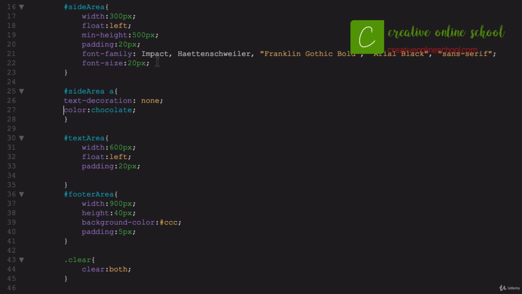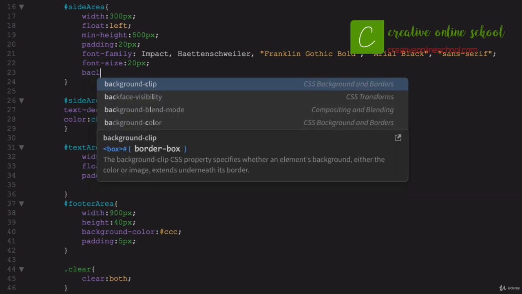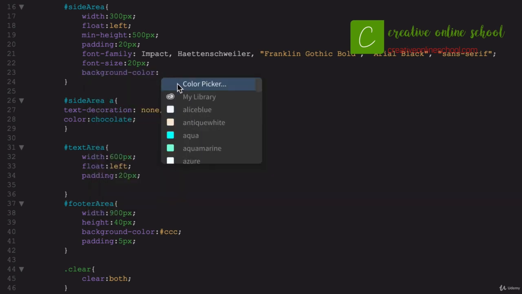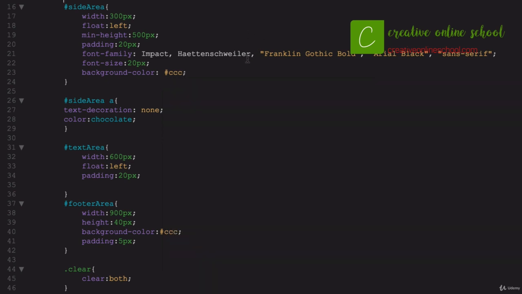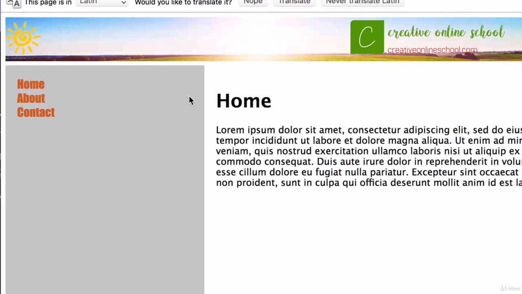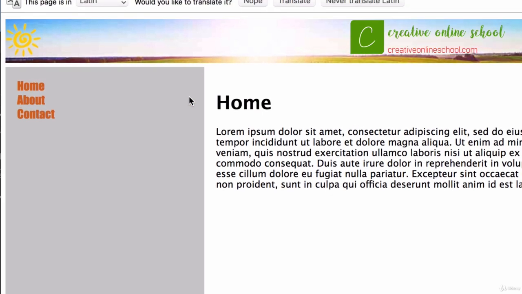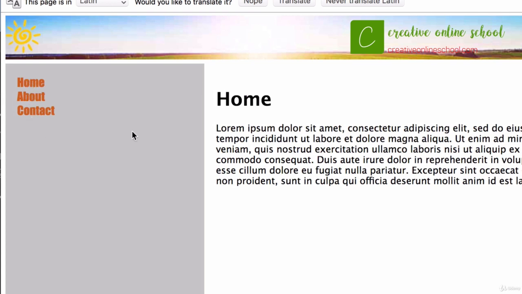And just so it stands out, let's go ahead and use my favorite color, gray, again. So we'll say background-color: gray, so we know our side area. Let's just see what that looks like here real quick. Oh my god, it's beautiful. That is beautiful. Alright, so we have 3 working links here.